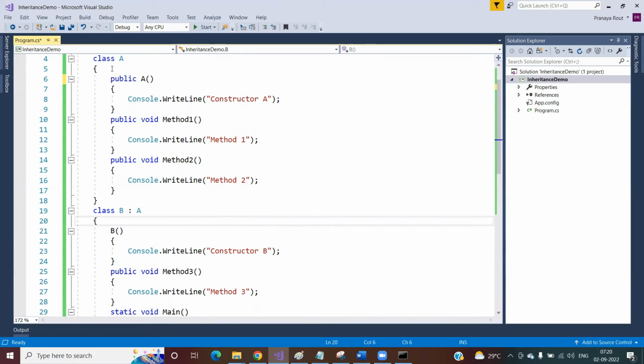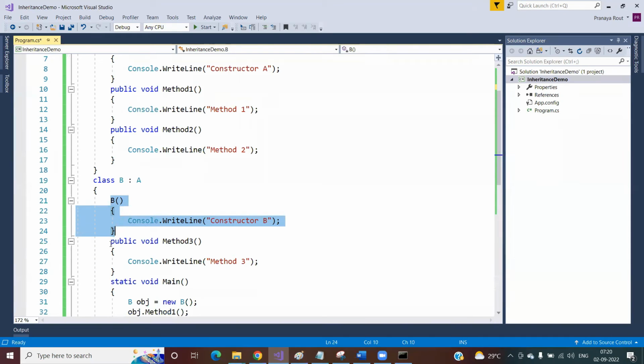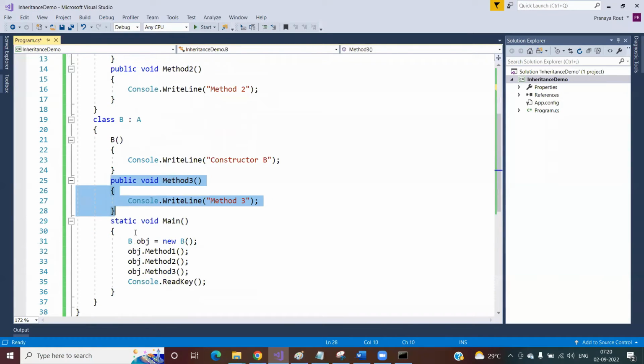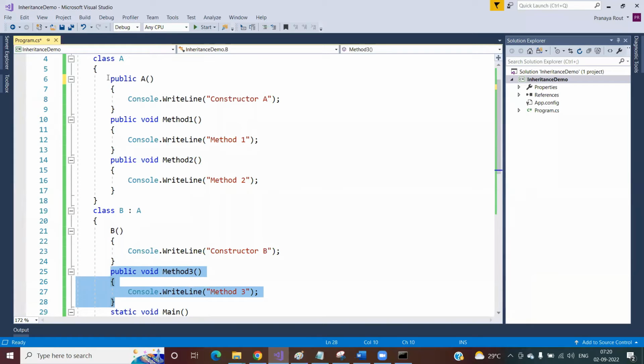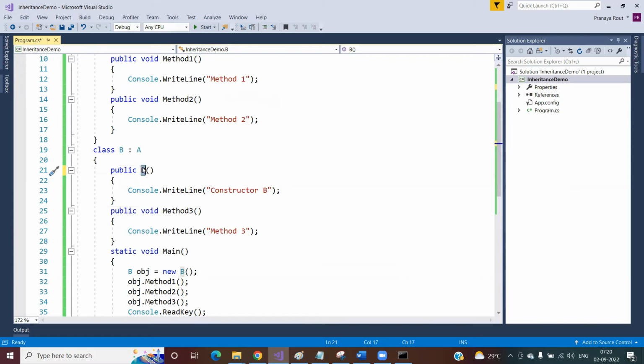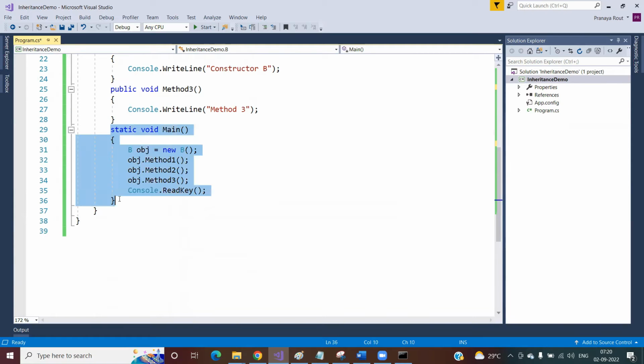See, we are consuming the parent member under the child class, right? This is the reason why the parent class constructor should be accessible to the child class, but we are not consuming the child member under the parent class. The parent doesn't know who the child is, what properties, what methods are defined inside the child class, right? But the child knows what is available inside the parent class. This is the reason why if you make this constructor public, no issue. If you make this constructor private, no issue, because we are consuming this member inside this same class, right?